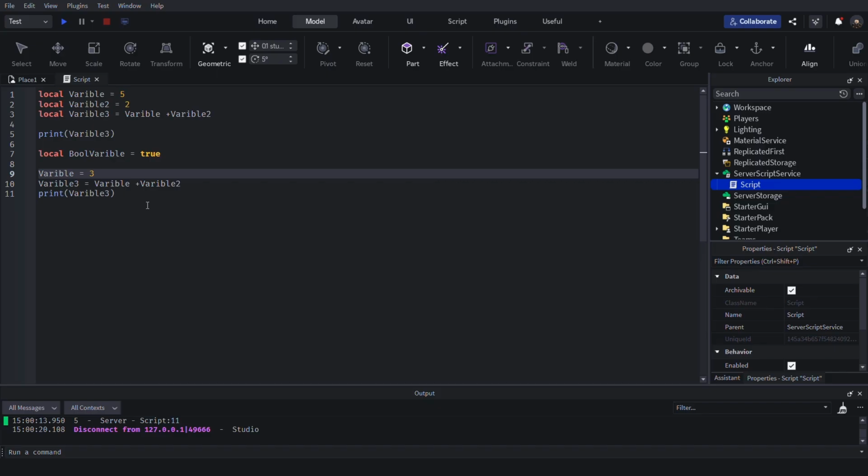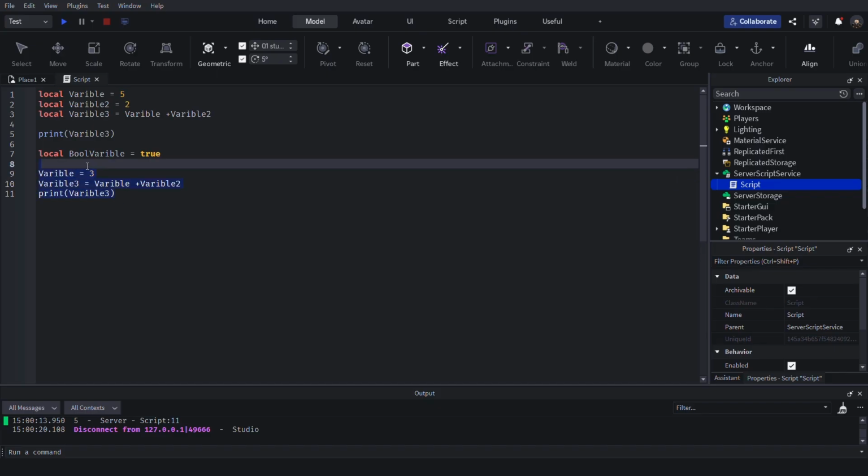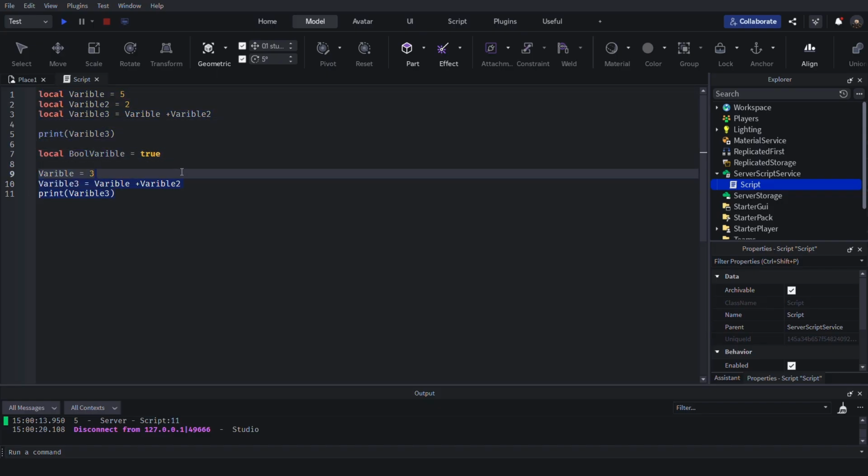There's not much else to say about this, so I'd suggest working with this and practicing. It's a very simple concept. A variable is just a value. It can be any value. There's really one last thing.